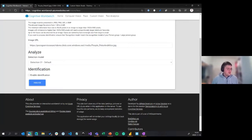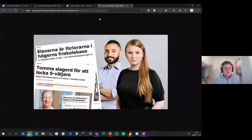And I trained this on a few Swedish political people, because political people in Sweden are public people, and they are usually in the news. A use case could be, if you're reading a news article and there is a picture of a public person, you might want to know who this is. And if you have a hard time seeing images, that could be really useful. Here we have an image from one of the Swedish news articles, and I think two of these people are actually politicians in Sweden.